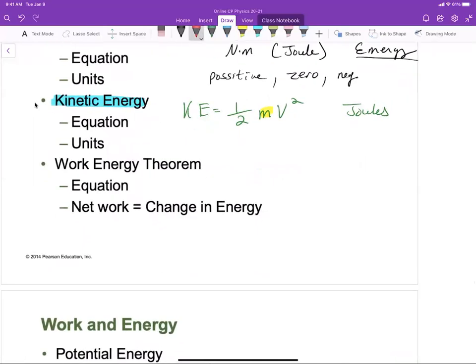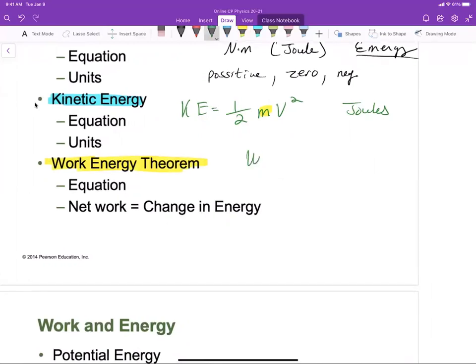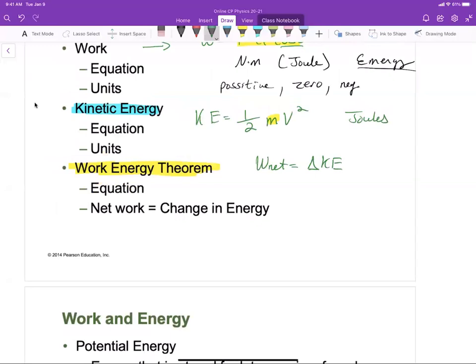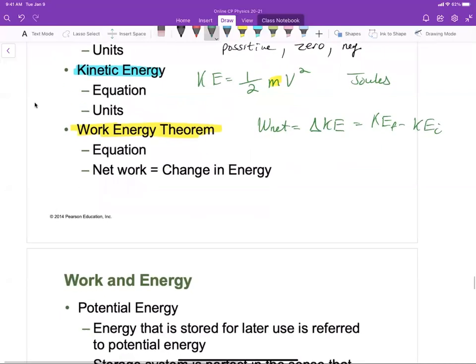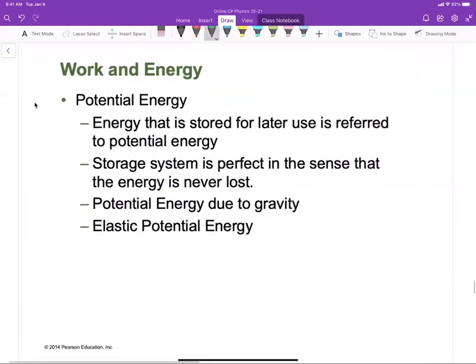We also learned this very powerful theorem, one of the most important ones in physics, and that is the work energy theorem. It states that the net work, or the total work, is equal to the change in kinetic energy. So if I know how much work I have done, I can determine what impact I'm going to have on the kinetic energy. If I do positive work, I'm going to increase my kinetic energy. If I do negative work, I'm going to decrease my kinetic energy. Okay, all right. Now it takes us to the next.